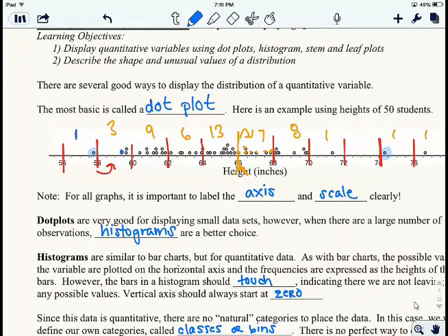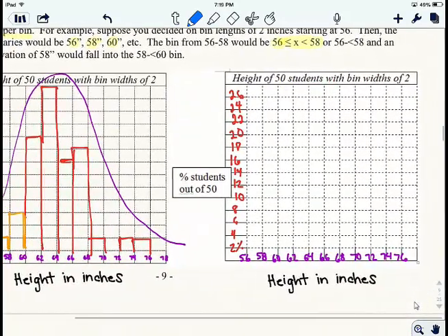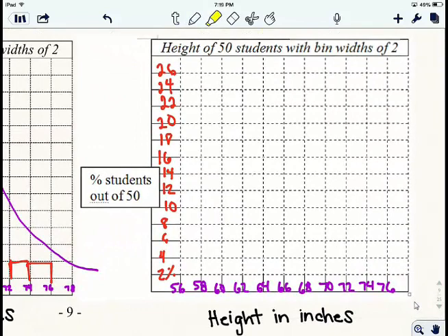Well, there was one student in here. Turns out there are 49 students on this chart. So 1 out of 49, about 2% of the students live in this bin. If we did the next one, 3 out of 49, about 6% of the students live in this bin. I'll let you do the rest of them and then go ahead and add that to our relative frequency histogram. Notice that now my vertical scale is in percents, and you can go ahead and graph that.